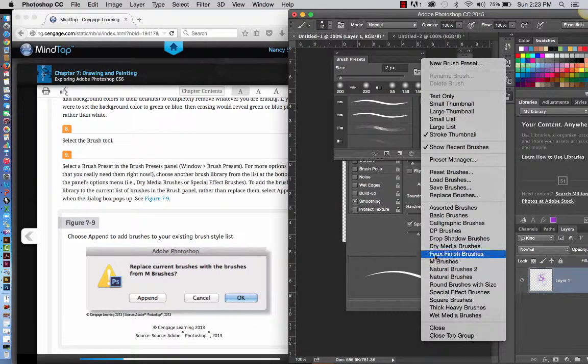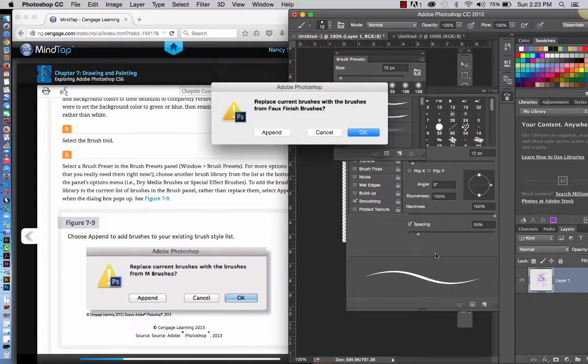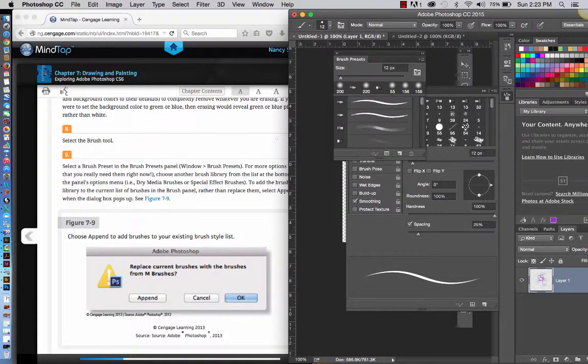So here are all kinds of brushes. I'll try some of these faux finish ones because I've not worked with those before. And I'm going to append it, which means I'm going to add it to my current list. And I believe here are some of these that were added just now.